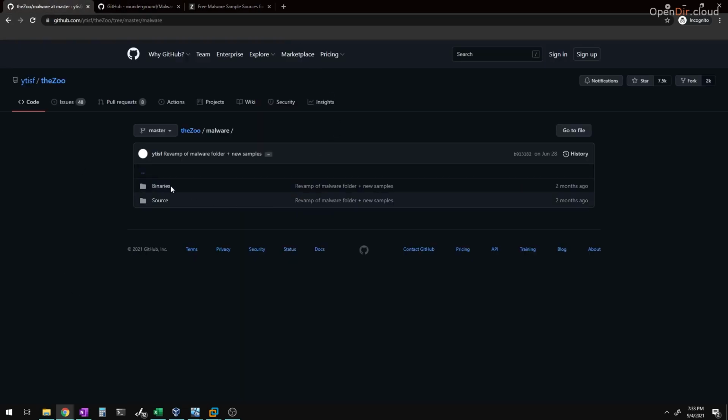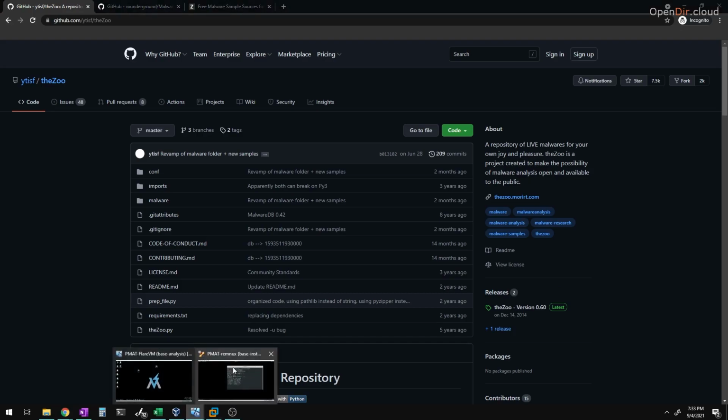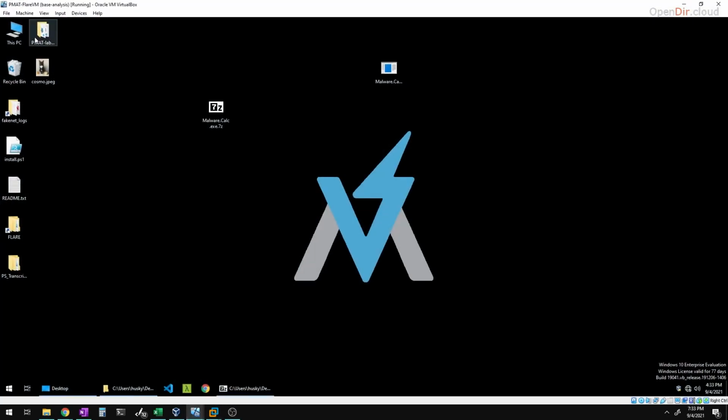So for this course, however, the only required samples are going to be inside of the PMAT Labs directory here. And you see this says PMAT Labs main, but yours may just say PMAT Labs. Every required binary for this course is going to be inside of that directory, provided you've downloaded it from the GitHub repository. And so that will be all you need for this course specifically.